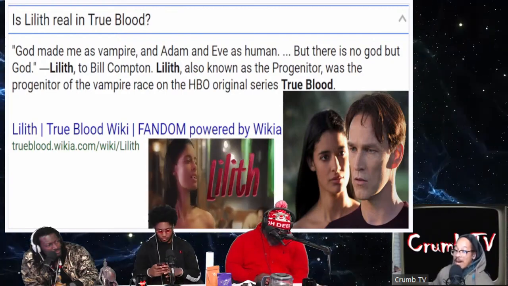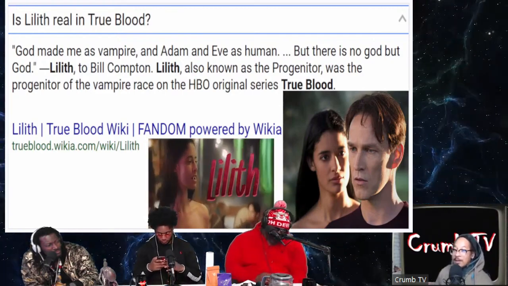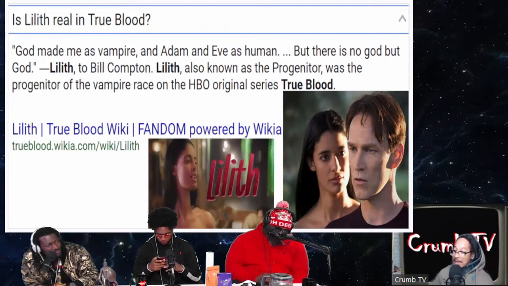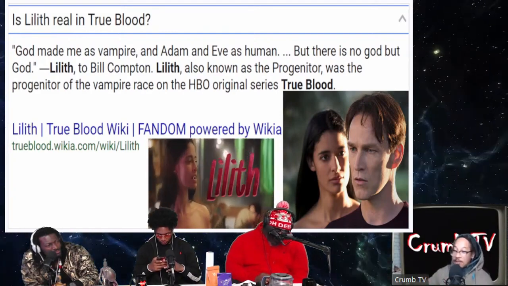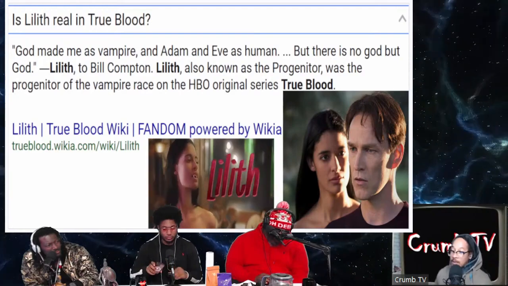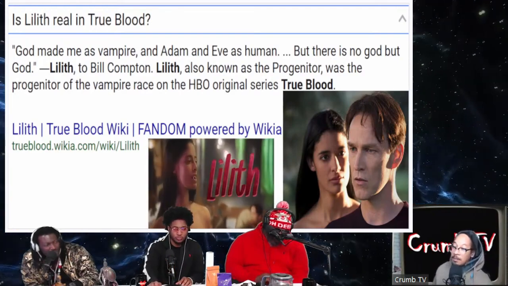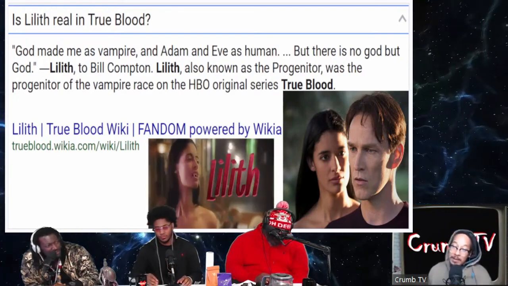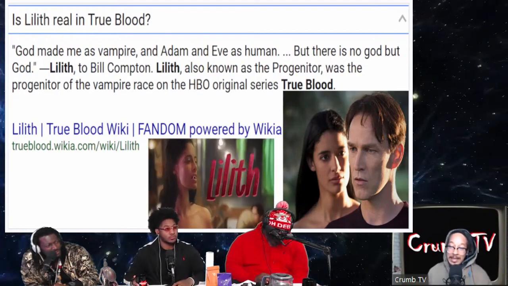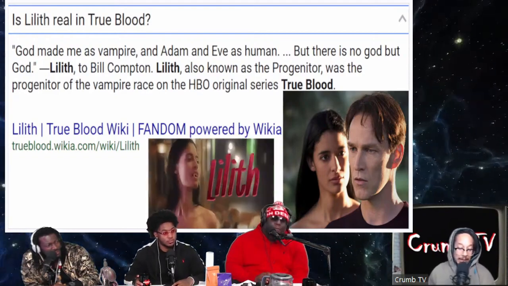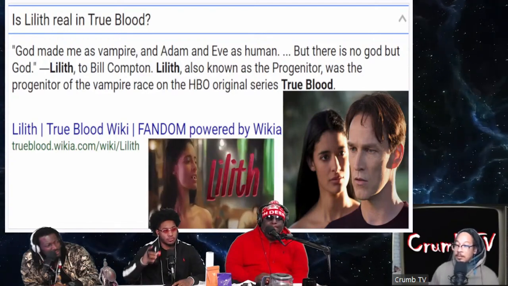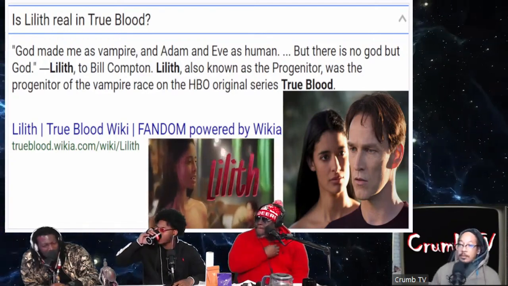So when I say Lilith was a vampire, they've put it in our faces for a while now. Yeah, I be tripping off of that. I don't know if the family ever seen True Blood, but I think it's definitely worth taking a glance at. It seems like every year they keep coming up with all these different vampire movies. They just keep putting a twist on the same thing, and I'll be like, why they so infatuated with it? But you breaking it down.